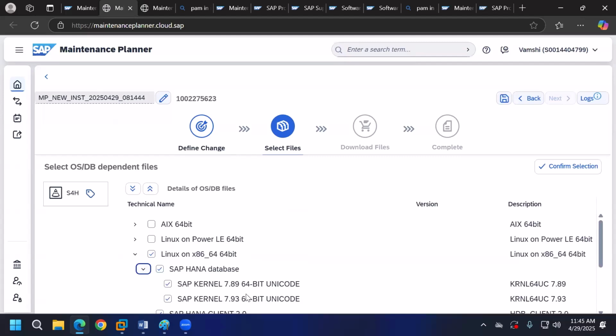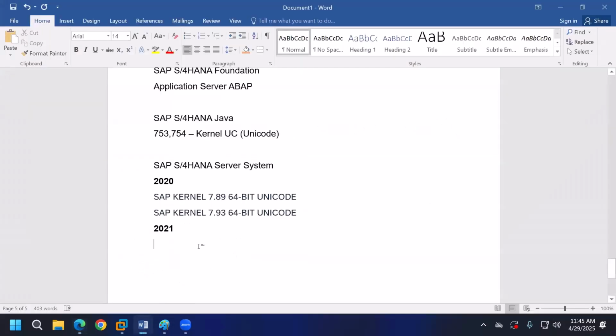Same versions, 789, 793. Only those same two kernel versions are available. Okay, now you want to go to 2022.